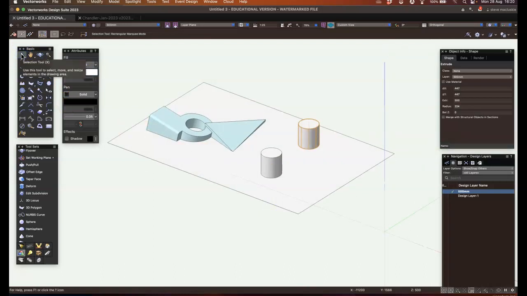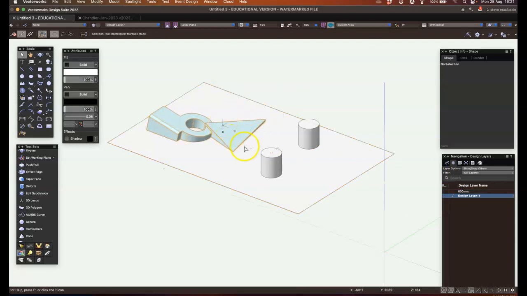Another thing that we haven't really touched on is working planes. This object here has these sloping faces. If I wanted to draw a cylinder coming out from that face, it would be fairly tricky to draw it in the layer plane that we're on and then try and tilt it over. So in the 3D tool set there's a set working plane, which is a really powerful tool, and it will glue itself or suggest the plane you might want to work on.